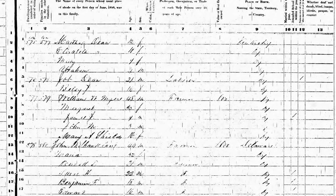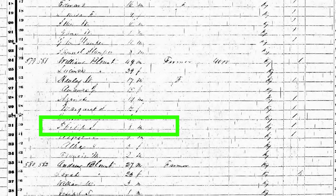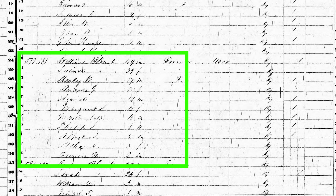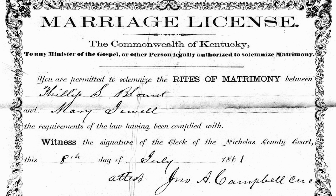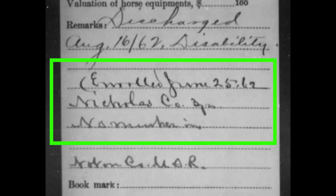After creating a private tree in Ancestry, I let its search engines gather what is readily available for me. Philip Sanford Blunt was born to William Redding Blunt and Lucinda West. His great-grandfather, Redding Blunt, was a captain in the 3rd North Carolina Regiment during the Revolutionary War. In 1850, he is one of 9 kids. On July 8, 1861, he marries Miss Mary Jewell, and he enlisted with the Union Army a year later on June 25, 1862.